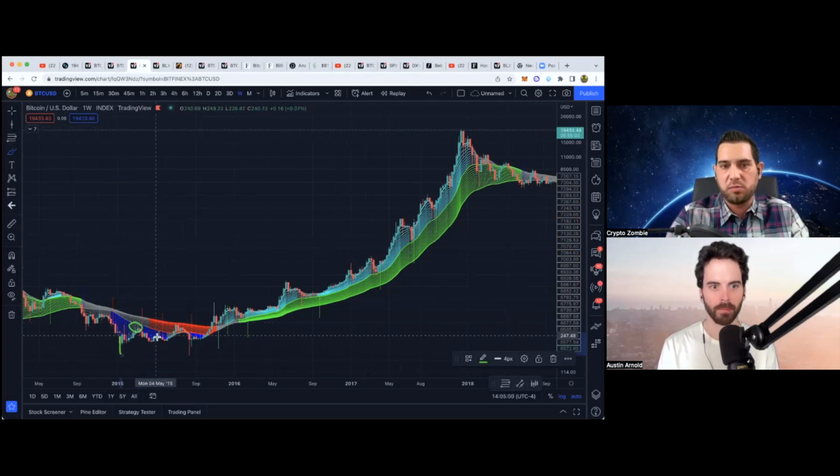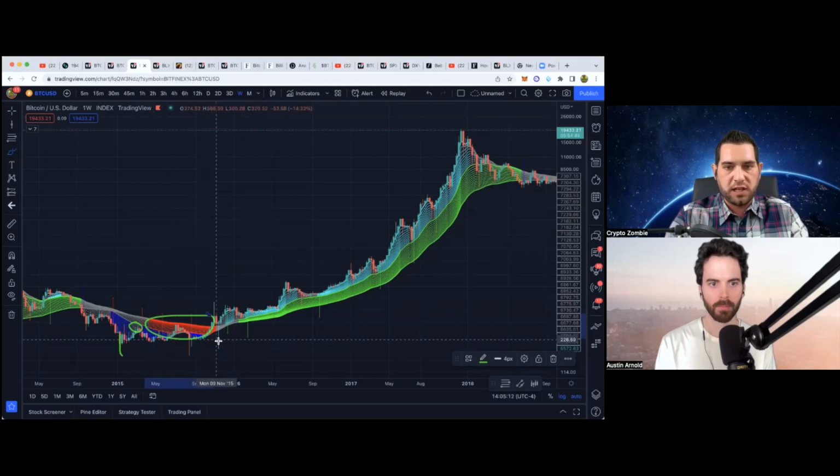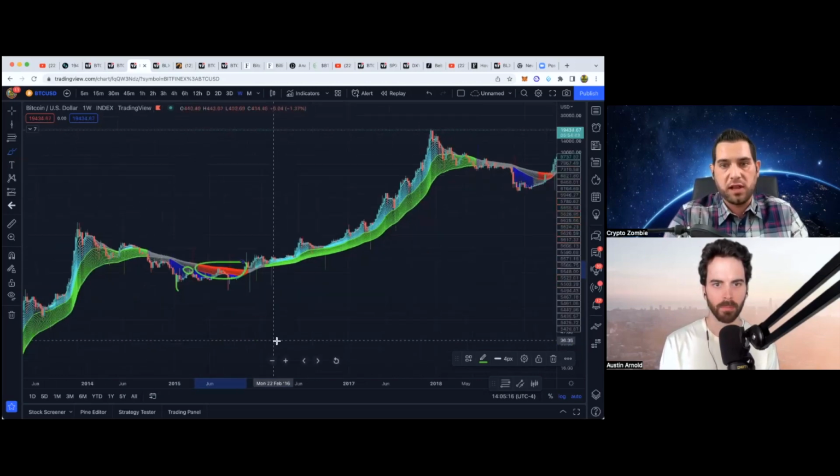Now we can go back into the blue. That's fine. Not a problem. You can go into the blue as many times as you want. But once you enter this red zone, that has always historically been the tail end of the bear. This was from April 2015 to about November 2015. So it was a few months, but nevertheless, the bottom was in.